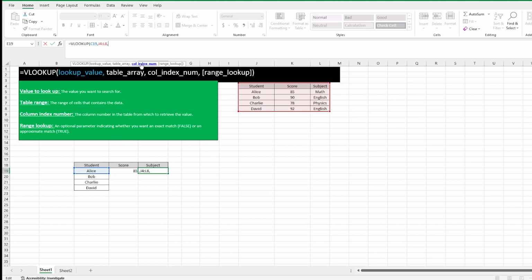Here the column will be 3. 1 2 3. The subject is in the third column. We want an exact match, so again false. So we will write false in here.